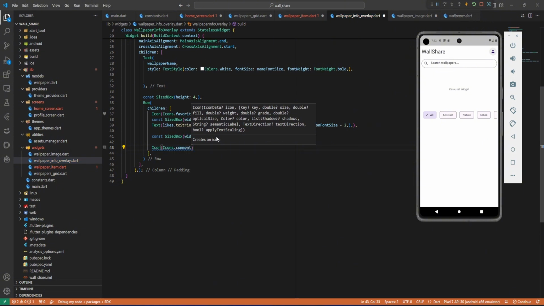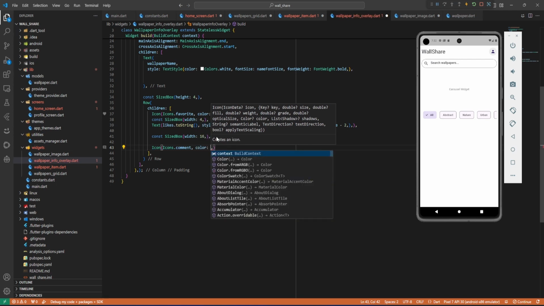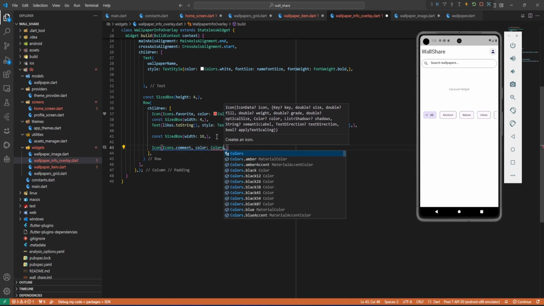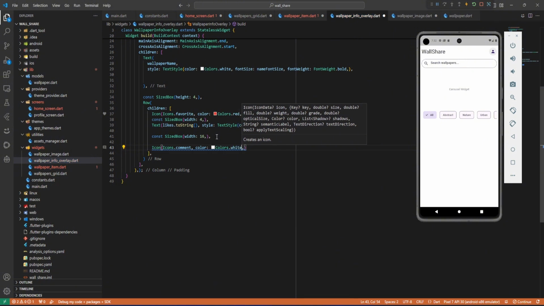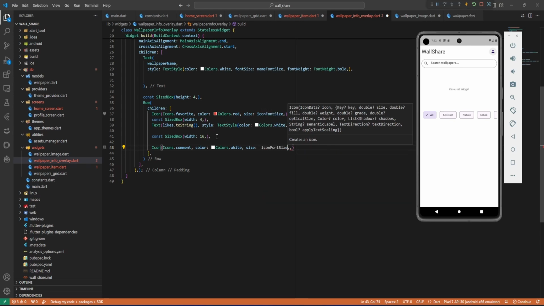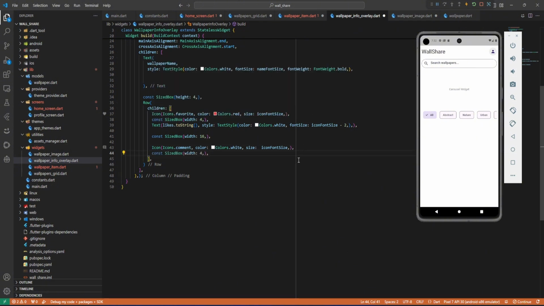Yeah, comment like that. Then we also need to select the color, which is also going to be colors dot white. And then after that we're gonna have also a size, which is going to be icon font size like we specified.